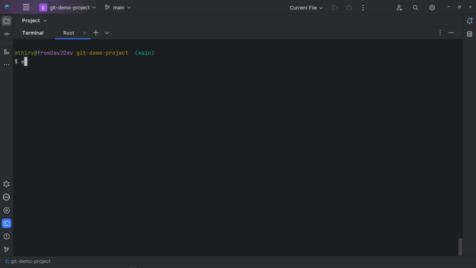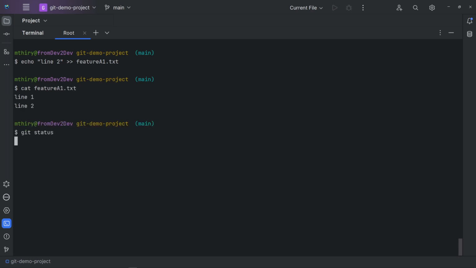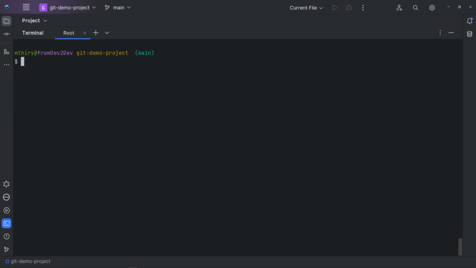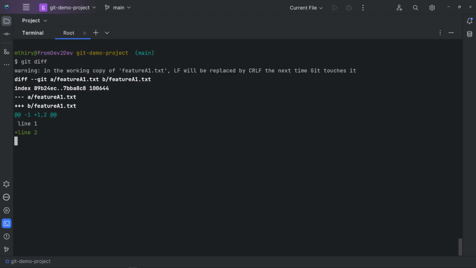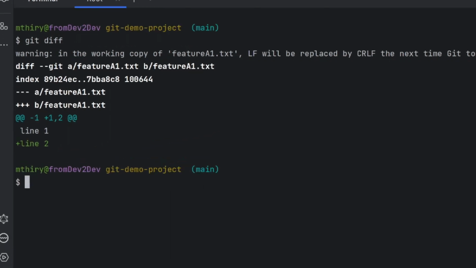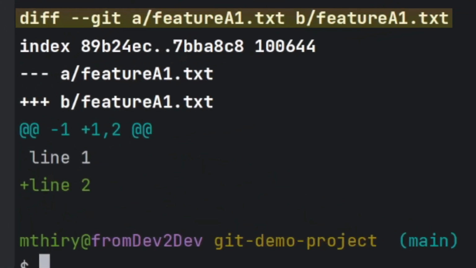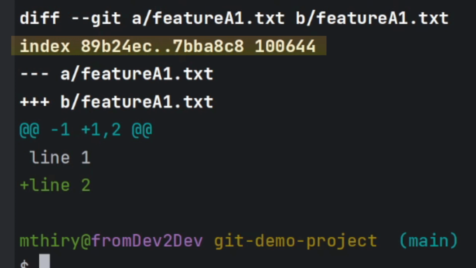Another important Git command we need to know is diff. We can use it in a bunch of different ways, but here you are going to use it to check the difference between your working tree and the last commit. This line displays the input sources of the diff. The prefix a indicates the old version of the file, and b indicates the new version. This line shows the short versions of the hash for the original and changed versions of the file, and the file mode as well.